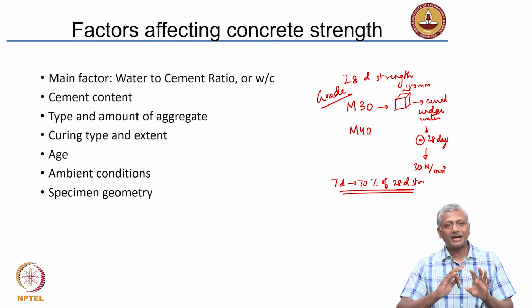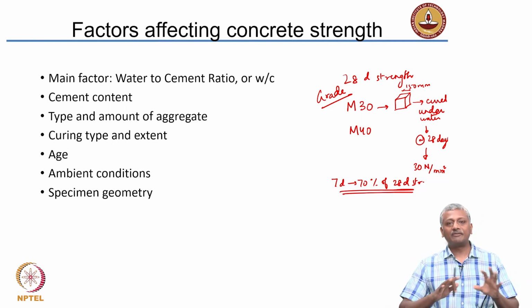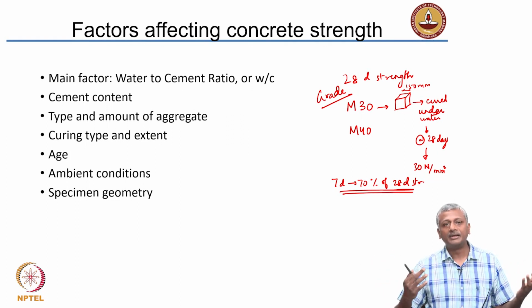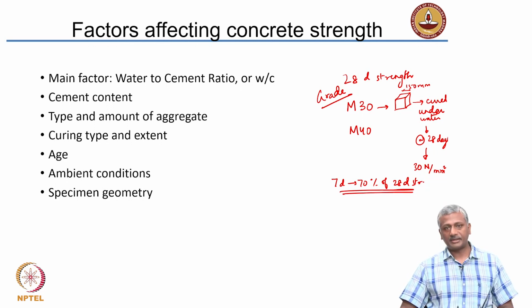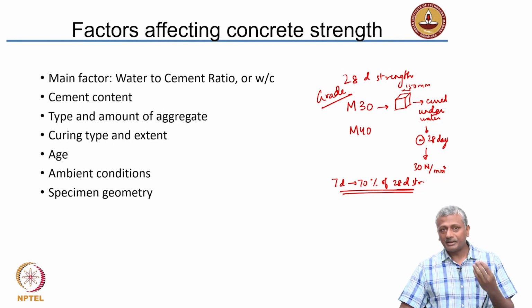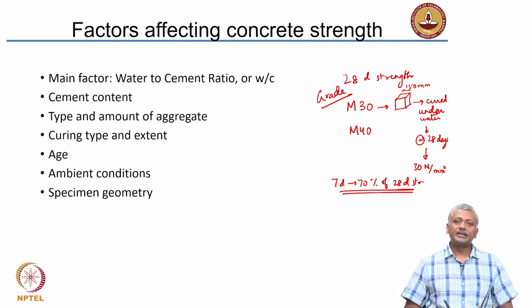28-day strength is not the ultimate strength of the concrete. If concrete continues to have a moist environment around it, that means that water from concrete does not dry out to the surroundings, then the cement in the concrete will continue to hydrate and contribute to strength. So concrete may continue to gain strength even beyond 28 days, sometimes beyond a year even, but the incremental strength gain is going to be limited beyond 28 days. Unless you are using special cements like fly ash based Portland pozzolan cements, in those cases there will be significant gain beyond 28 days also.